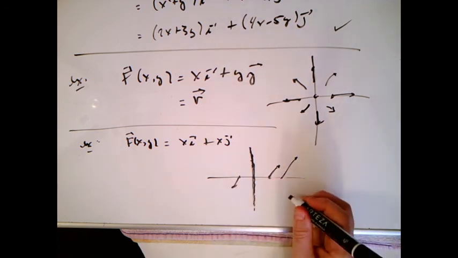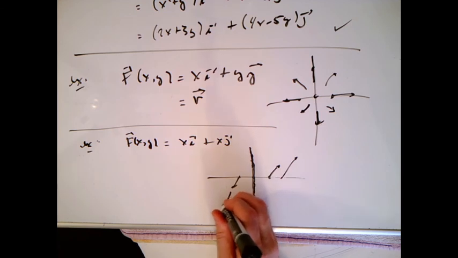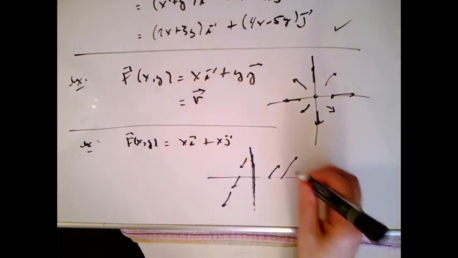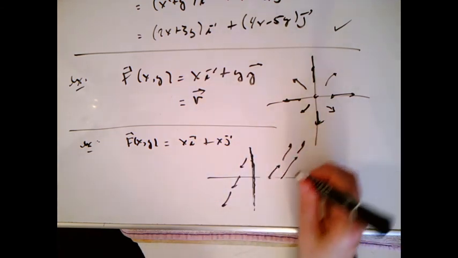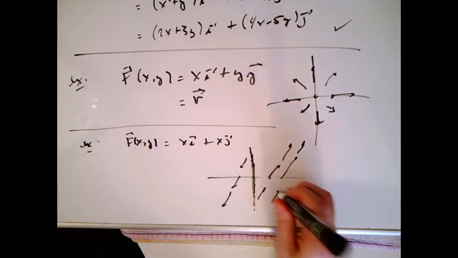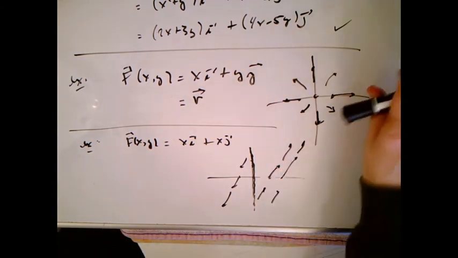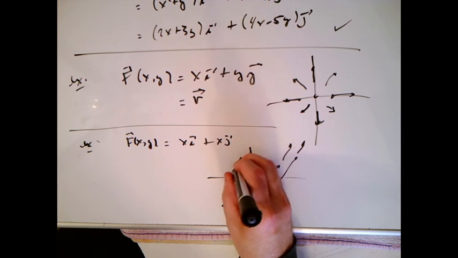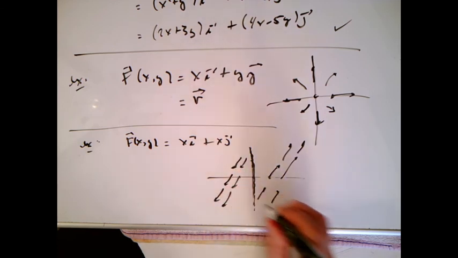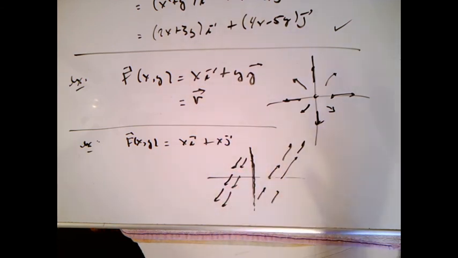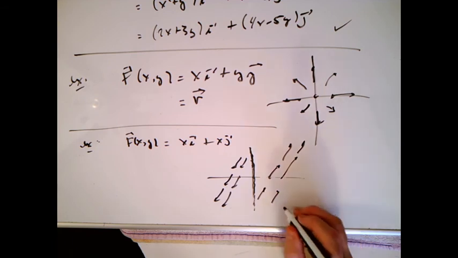That one's going to go like this. This one's going to go like this. So we're going to get motion that looks sort of weird over here because over here it's all going up to the right. Over here it's all going back to the left. This isn't hard. We plot 10 points. We can see what's going on without killing ourselves.